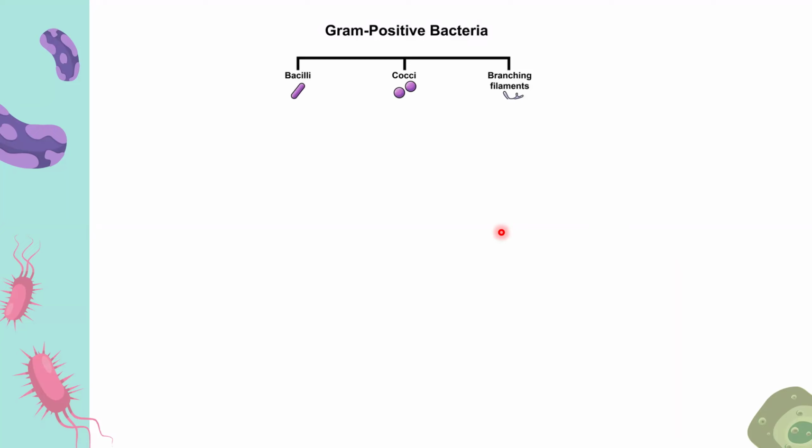Firstly, I would like us to cover and mainly discuss those cocci or the cocci. Okay? I'm going to be interchangeably using both of those terms because they're both correct. When I'm talking about cocci, I'm going to want to basically assess the type of organism that I'm looking at. And the way that I do that is through a very specific test. Do you guys know what that is? Now that I have a purple spherical type of structure, I want to see, is it this or is it that? So what type of test am I going to use? Okay, that's perfectly fine. We're going to use a test called catalase.